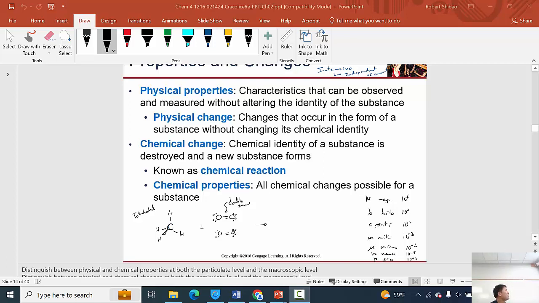So an example of a physical change would be like boiling or melting, or something of that sort. If we look at the boiling process, we have water. Water has an oxygen in the center of it and then two hydrogens attached to it. So this would be a molecule of water here. And these four dots here represent electrons, which we'll talk about later.